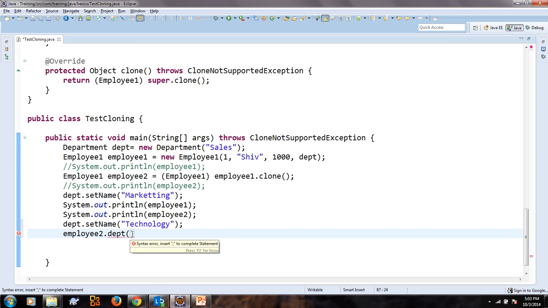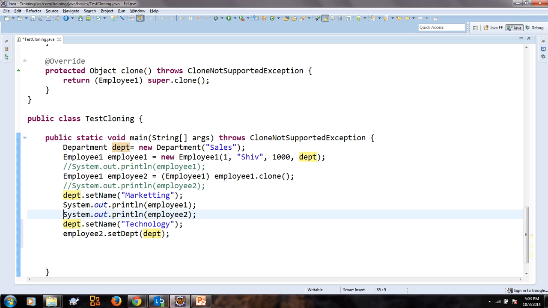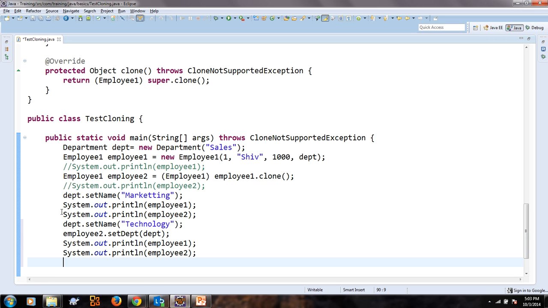Now I am setting this department on employee 2. Now if I print employee 1 and employee 2, let's comment out the earlier one.